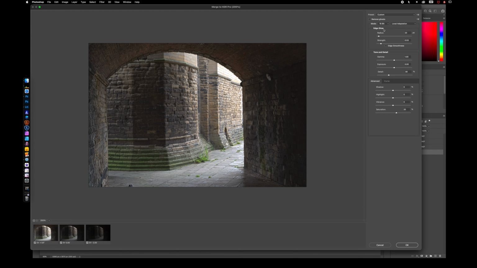But what exactly is Edge Glow? Okay, well, Edge Glow for me is all about sharpening. In HDR, you do get very bold edges. Now, I've got a tutorial all about the different ways of sharpening in Photoshop and Lightroom, which are linked above now. But essentially, sharpening is Photoshop or Lightroom finding where it thinks edges are.